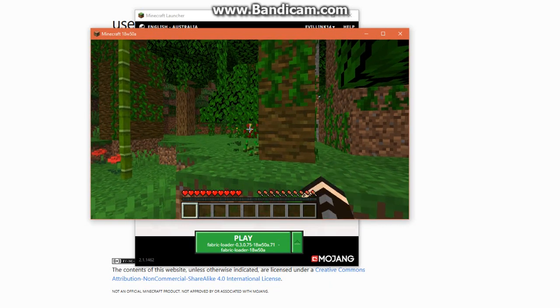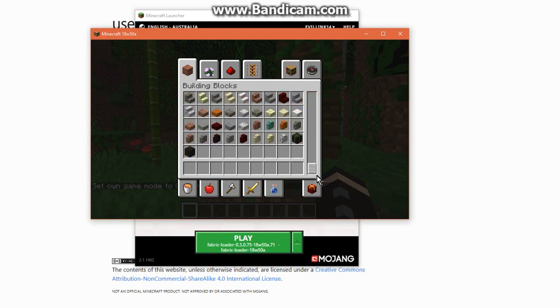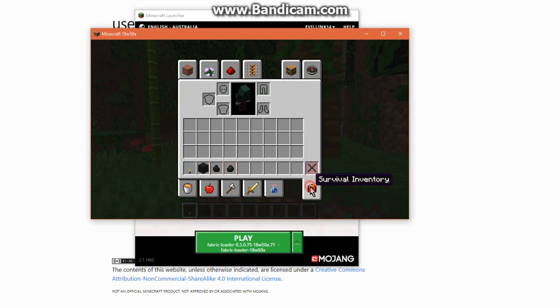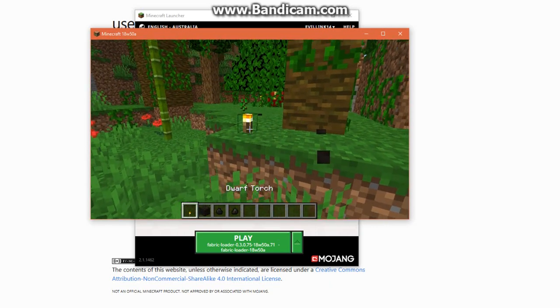Got our bonus chest over there. I'll just game mode. Oh, I didn't put game mode numbers in here. Of course I'd forget to do that. And let's see. If I go torch, we've got our dwarf torches. If I go coal, we've got our charcoal block. We've got our dwarf coal, we've got our dwarf charcoal. So they work. And that's that.